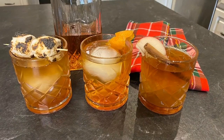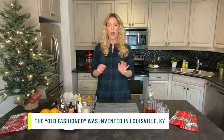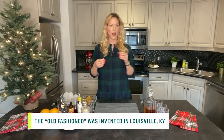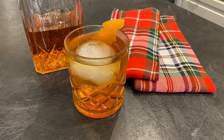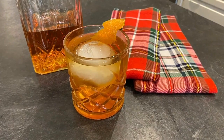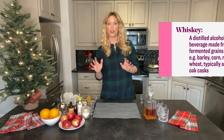I love an old fashioned. It is a classic cocktail. It's one of my very favorite cocktails. And a lot of people will ask sometimes what I'm drinking, although it's really popular now. But if I'm out at a bar, they'll ask what I'm drinking because it often comes with a slice of orange. So it looks like it might be like a sweet drink, but it's not. It is not for the faint of heart if you have it in its traditional way.